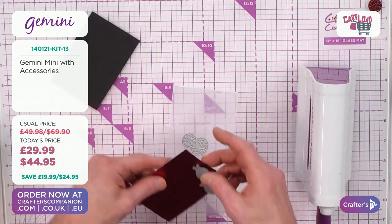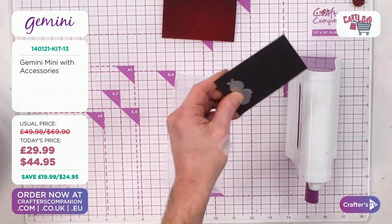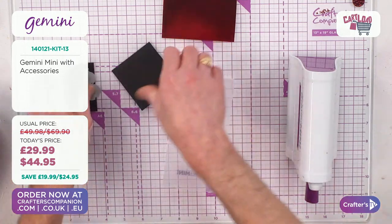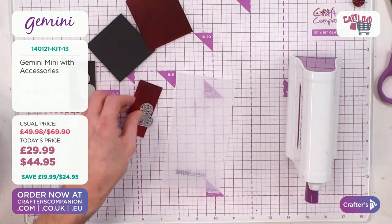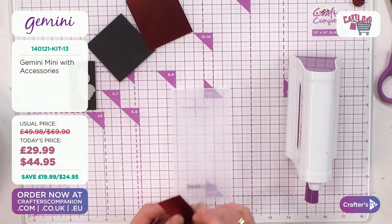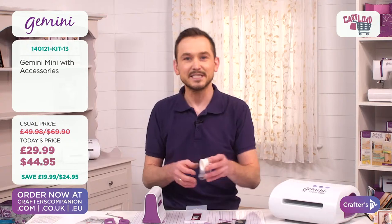So what we can do is if we go with black, so on one of the dies, it's going to be the backdrop of the ladybug. So let's cut that one on and we're going to do the other one in red. And what's also fabulous about this one, and I find this is great for, as I like to call it, my bit box. You know, you've got that box that you just put in all your bits of cardstock that you don't think you'll be really using, but you don't want to throw them away. You want to keep them.